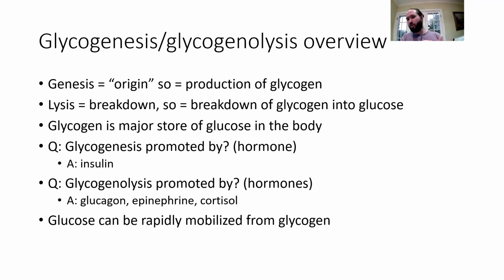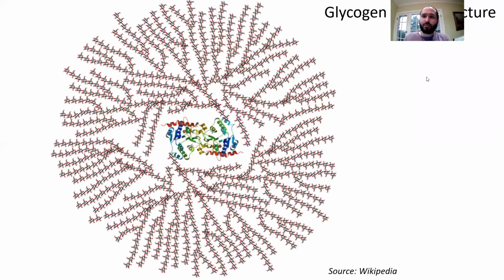And glycogen's great because you can really rapidly mobilize glucose from it. Gluconeogenesis probably takes a little more work. Glycogenolysis will actually kick in. We'll talk about the stages of which processes are present in exercise and starvation. But glycogen is a great way to rapidly mobilize glucose. We have to do very few things to get glucose from glycogen. So rapid mobilization, so especially during exercise.